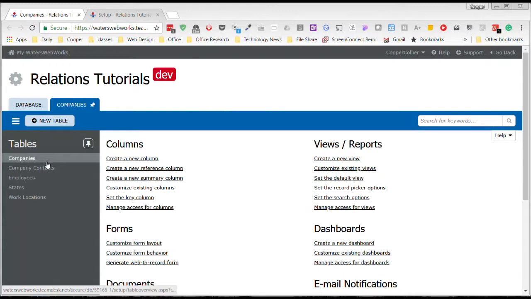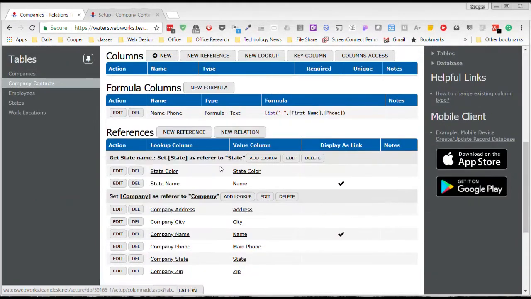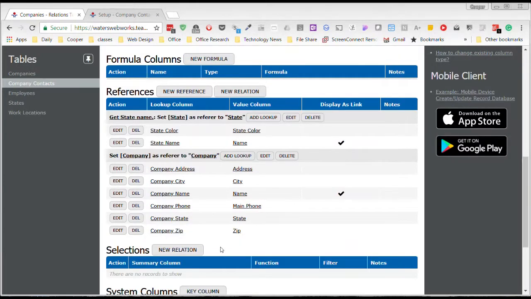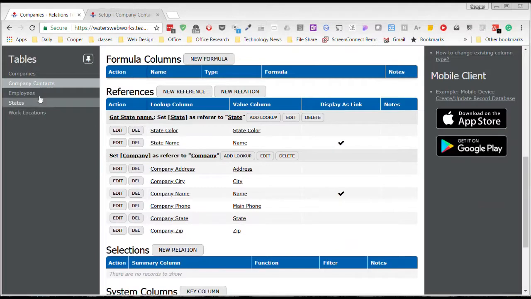So when we go to companies or company contacts, either one actually, and look at customize existing contacts, we go down here, and in here is someplace right there is where we pick the company. That's our reference.